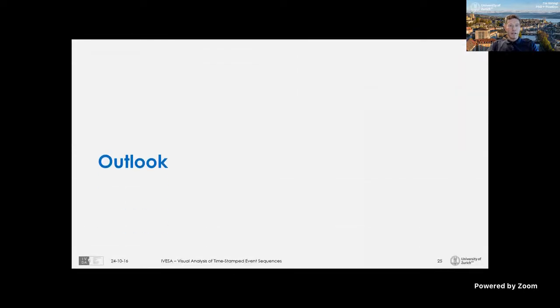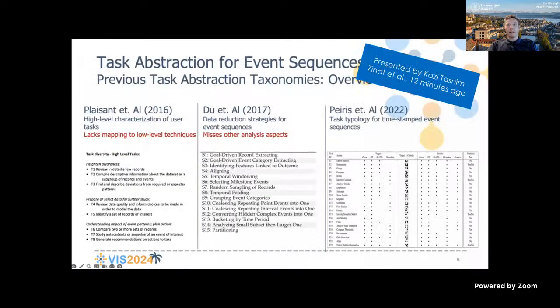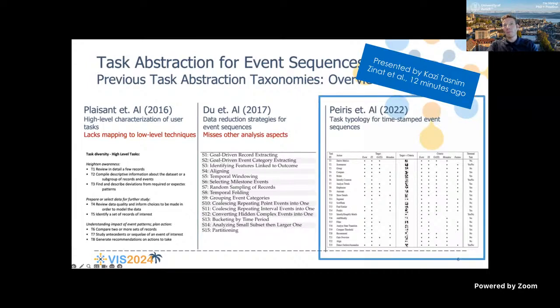To end, I would like to open with an outlook. I stole a slide from my presenter before me 12 minutes ago. That's the first time I do this. One of the very few things that are good at a virtual conference. Thanks for bringing our taxonomy into play, because this is what I also want to do.